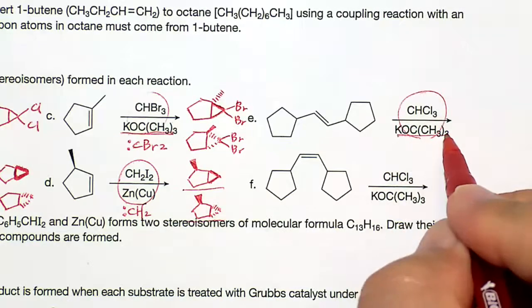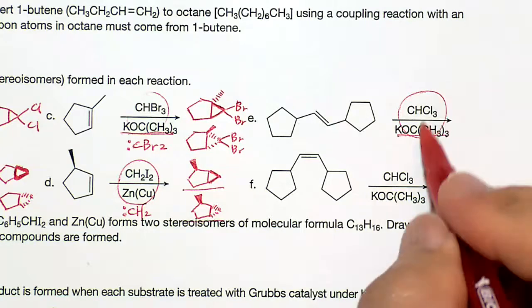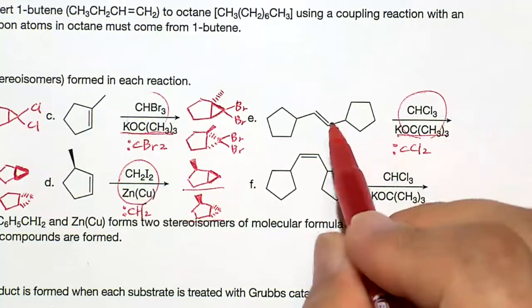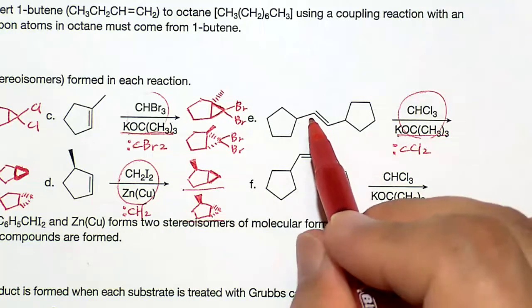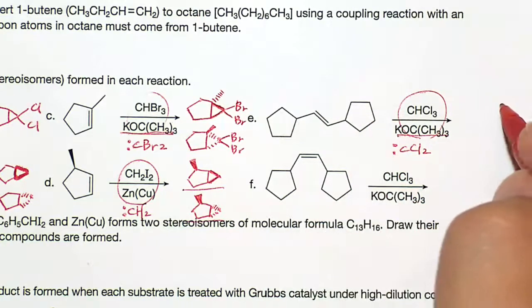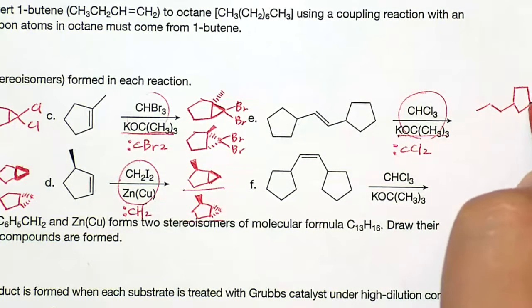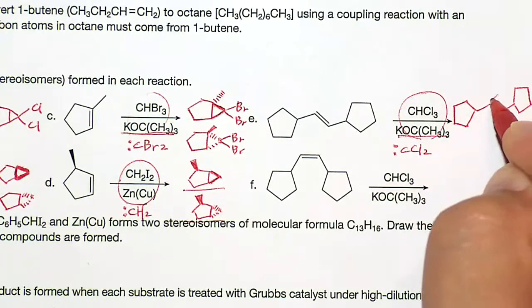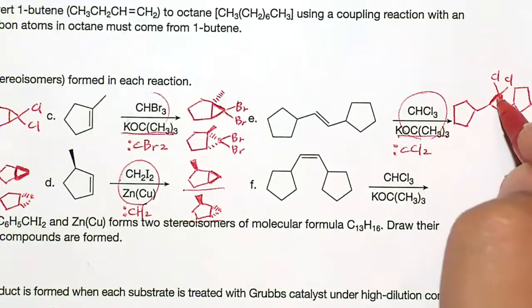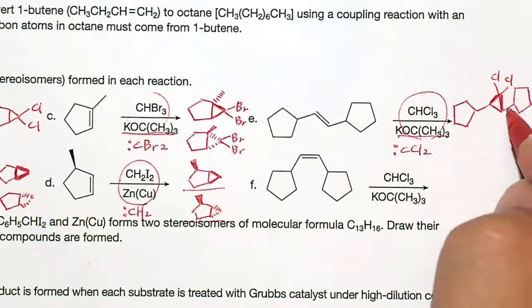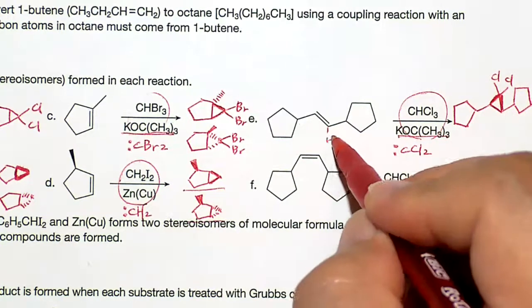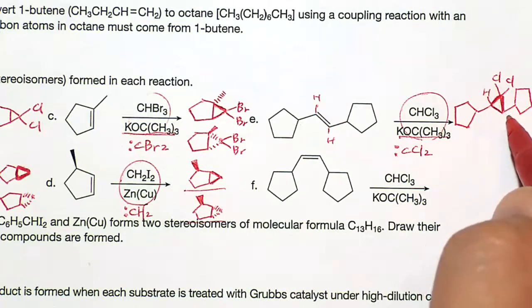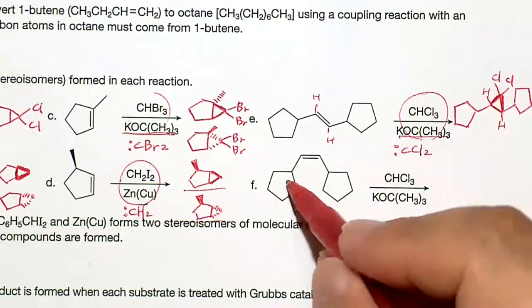Here again, strong base deprotonates and kicks out Cl minus, the leaving group. You have CCl2 carbene, and that's going to be added on this double bond to make cyclopropane, and these branches, the substituents are trans to each other, so I'm going to draw those, and Cl. If carbene approaches from the top, it maintains its trans. Substituents are trans to each other. There are H's, and these H's are trans too. This one is cis.